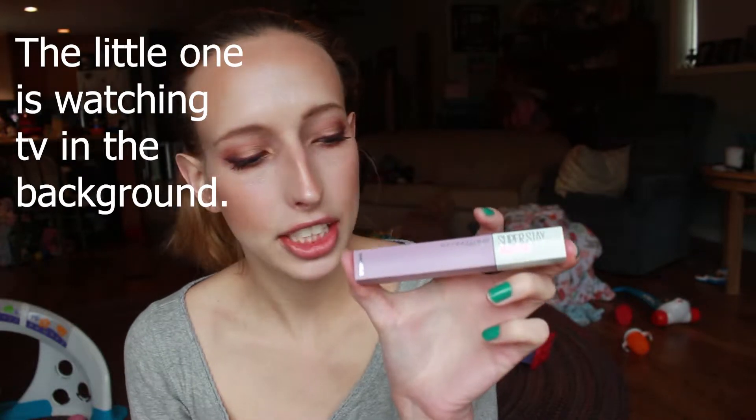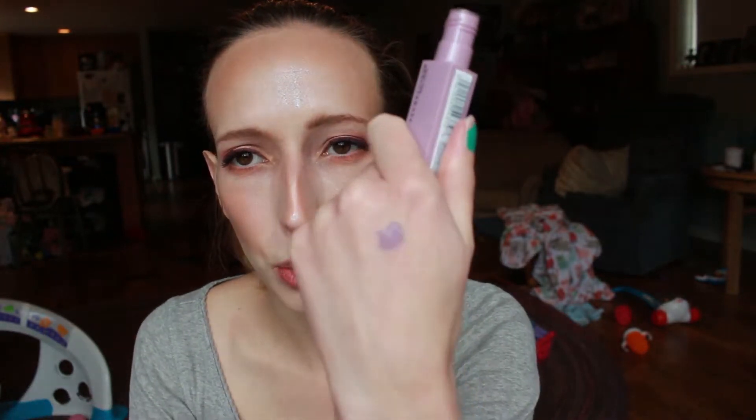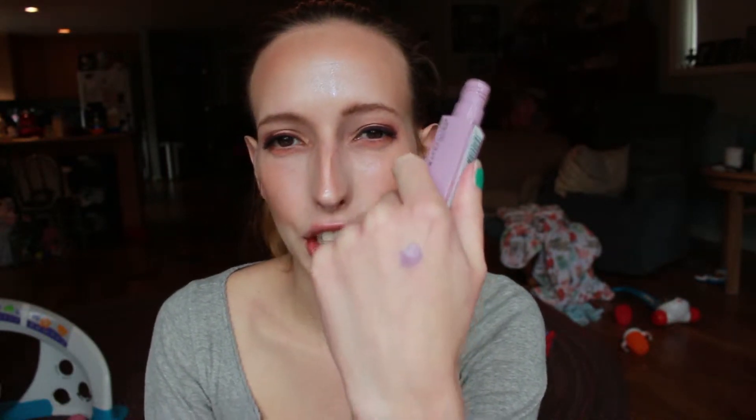Next I bought the Maybelline Superstay lipstick in the shade Philosopher. Again, not one of those purchases that I really liked. I think the color was weird — it looked really too much like an 80s themed makeup look, with the bright bold lip colors, and it just looked very unnatural. If you like bold colors out there, you might like this, but for me the wear was not my favorite. It took forever to dry and when it dried down, it wore off completely, and then trying to get the excess off, it just did not want to come off. So I will definitely not be purchasing any more colors with this product.